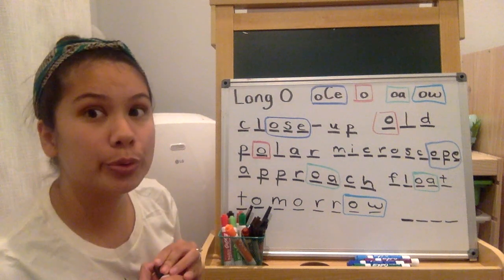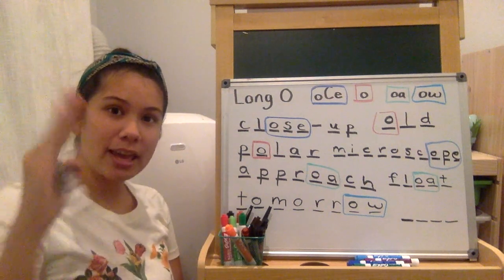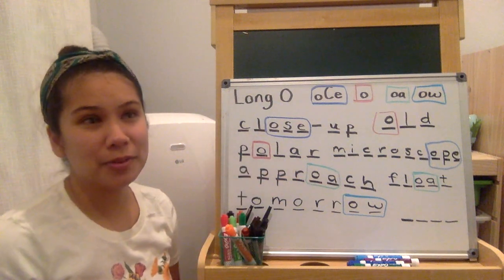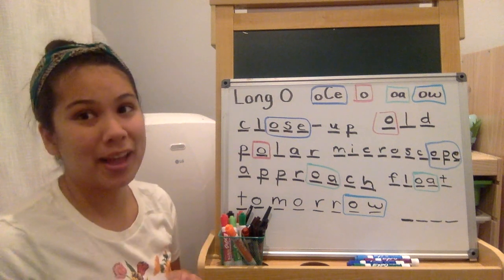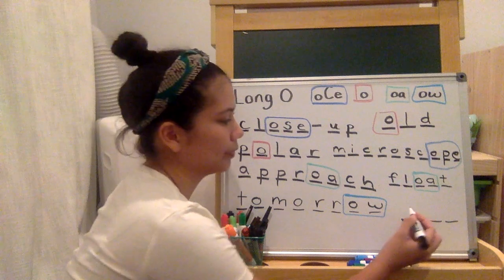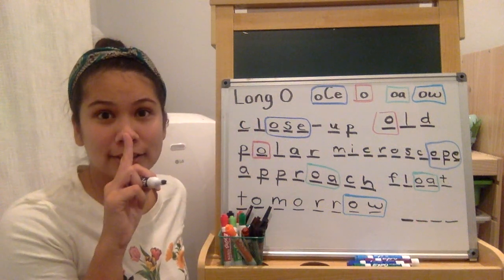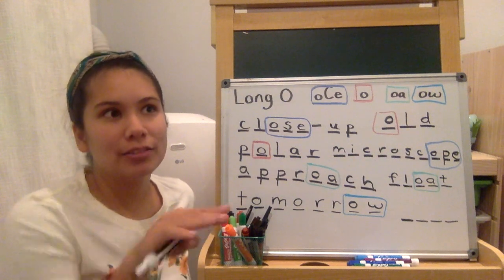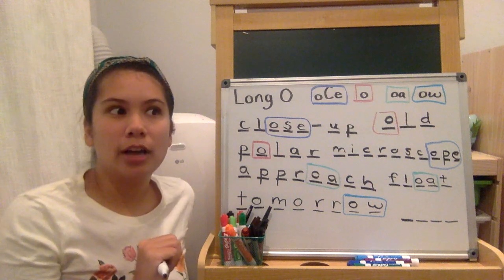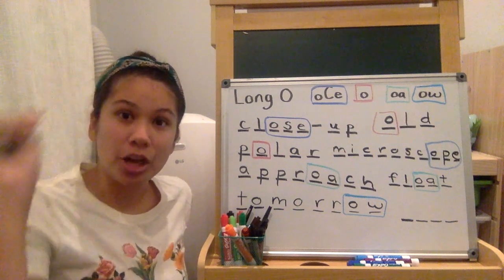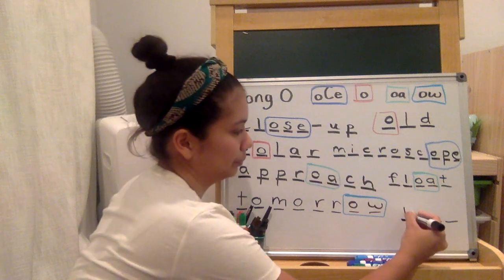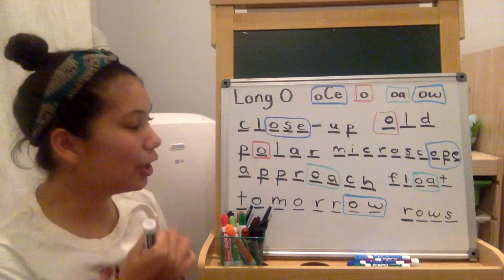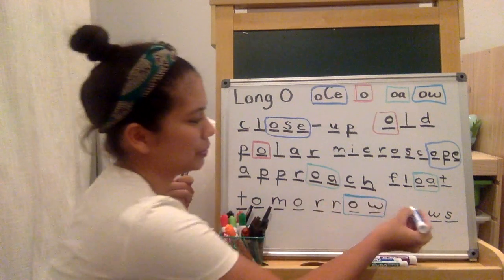The word is rows. You have columns and you have rows. That's something you see in math, and it's also something you see when you're organizing anything in an array. Rows. Not the kind of rows like you smell it. Not like that kind of rows. That's a different long O pattern. I'm thinking of like rows of seats or the rows in a table on a document. Rows. R-O-W-S. Rows.